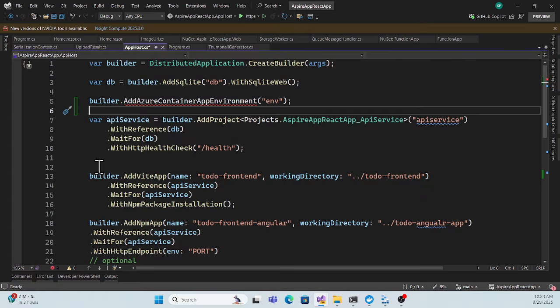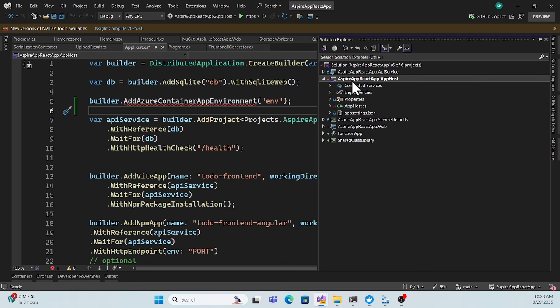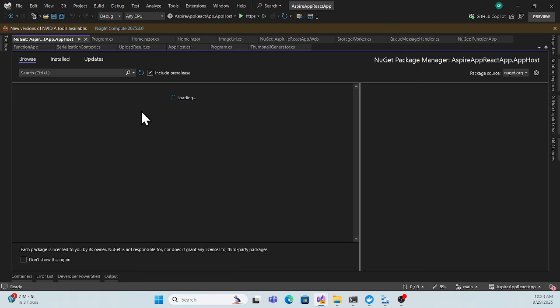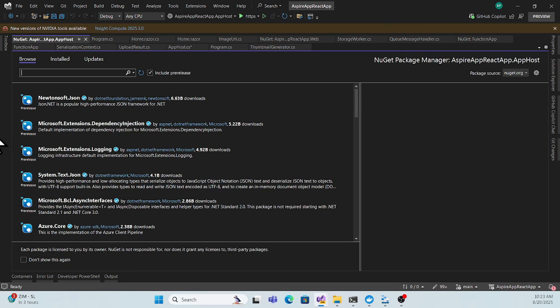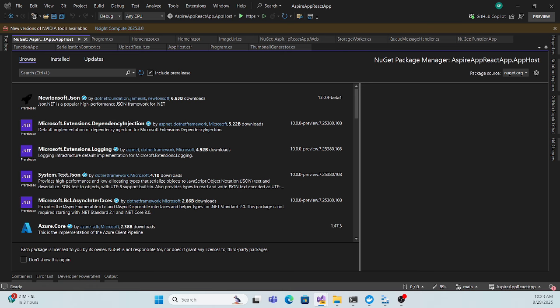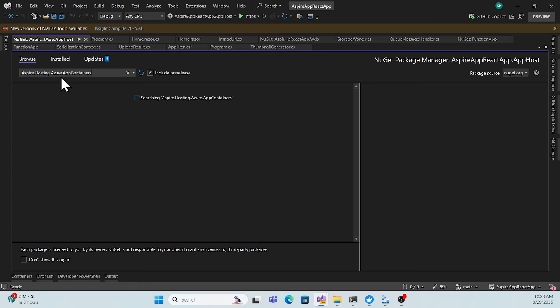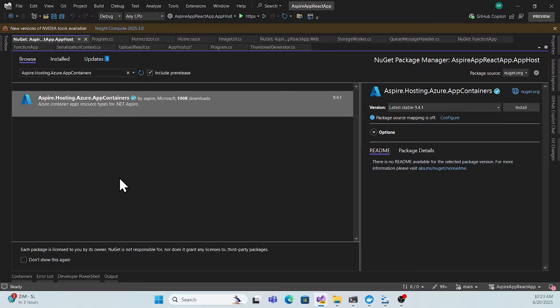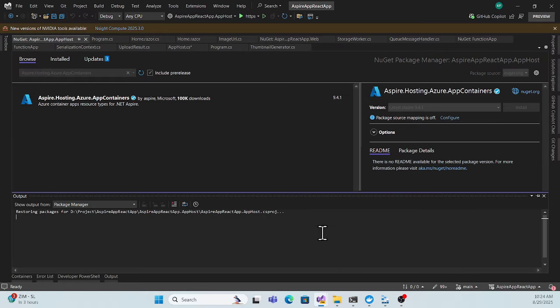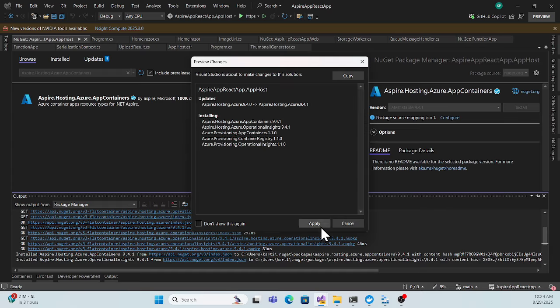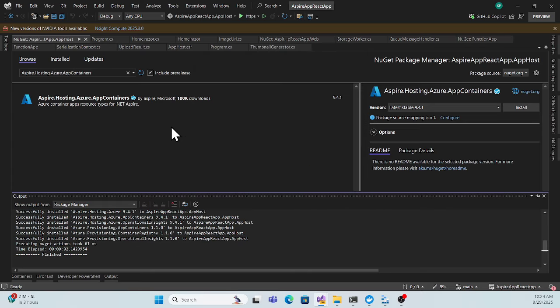So for that, let me go to here, just look for that package. So the package would be Aspire hosting container. So look for that, so that automatically can create a container. Don't worry, I'll show you what that means. So let me install that first. Okay, now our container is over here.